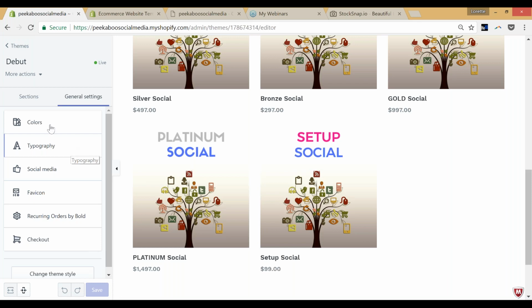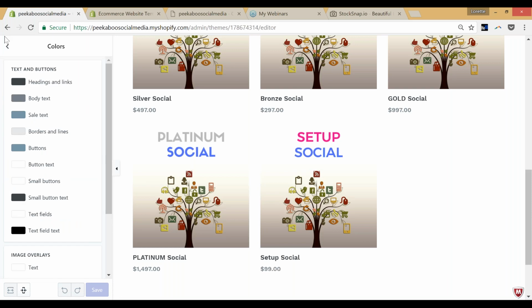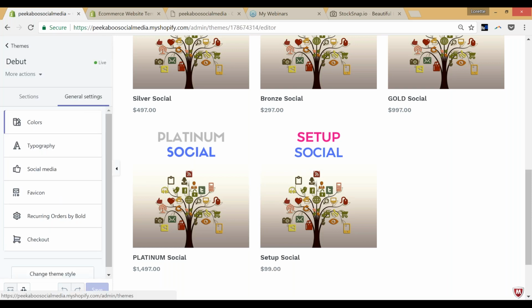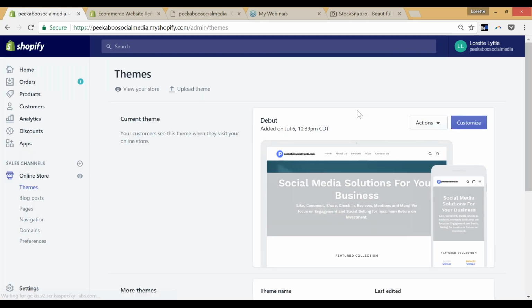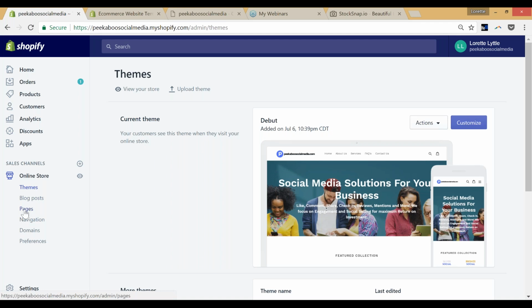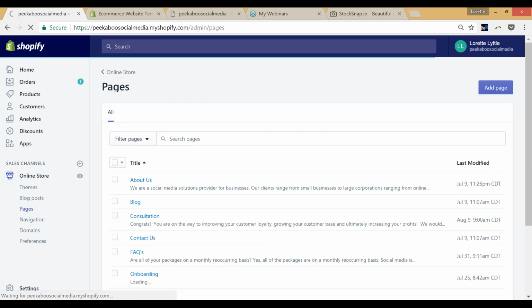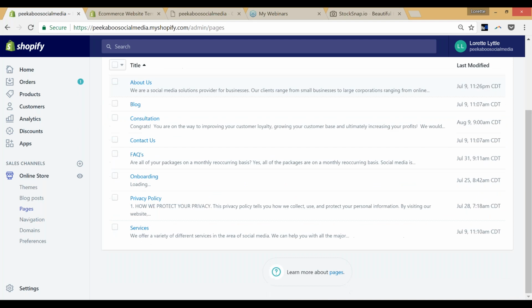And it's all just clicking, right? You can change the colors of how you have everything. Everything is just point and click. Very easy to use. Okay, very easy to use. And that's where you just edit the theme section there. Now over here it says pages, and it's exactly what it says it is, pages. So you can create the different pages, like we have an About Us, FAQs, onboarding, privacy, and so forth, right? So these are some of the pages that we created.